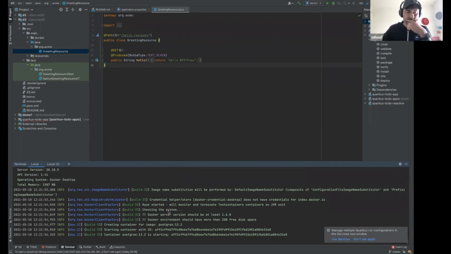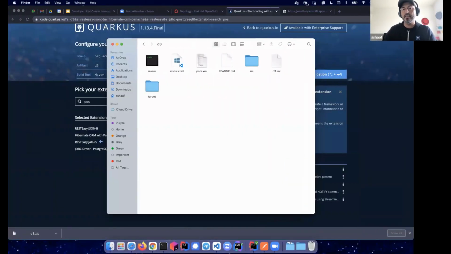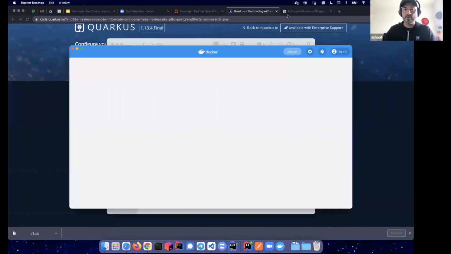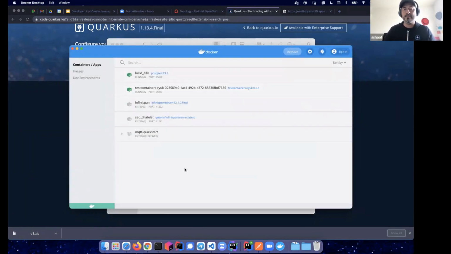Now, interestingly enough, something funny is happening here: in Quarkus 1.12, I believe, we added something called dev services. What dev services basically do is read that if you already have an extension, like a Postgres extension, added in your project, it will spin up a container, which means that now I can actually just code with my container. So let's see, when my environment started, it also started a test container. So we have a Testcontainers integration, and it works with Docker at the moment, of course.